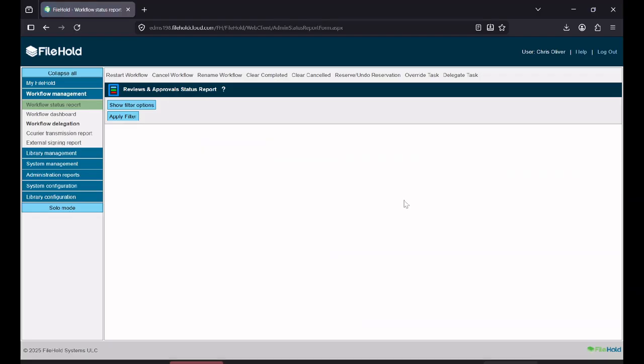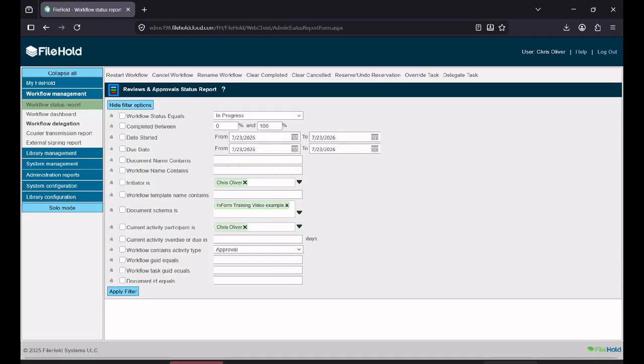So the workflow status report I was showing you in our last session, when we just click on the workflow section and see what's currently active or canceled or completed workflows, that's a list that's generated automatically. You don't have to do any querying to it. Sometimes, though, you want to be able to search your workflows. And that's where we can use this. We can show our filter options, and we can see there's a lot of different filters in this.